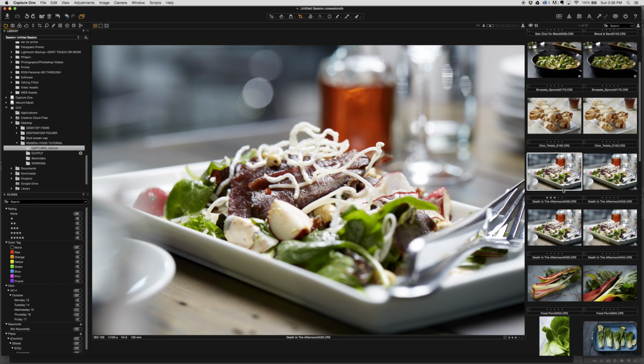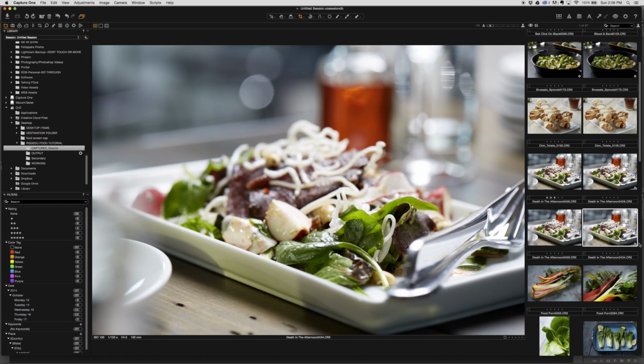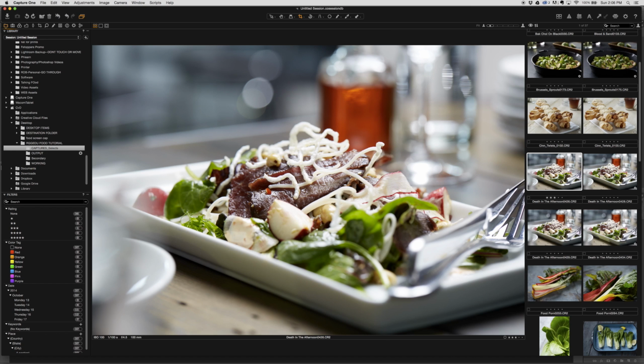So we have 4 captures we're going to be working with to create this final image. Rob has identified capture 434, this image, as our overall hero, mainly for the background. So we really like the quality of the bokeh and how all of the bottles look in the background. But it's not right for our salad itself. For that, we have 3 other exposures that we're going to combine into a focus stack.